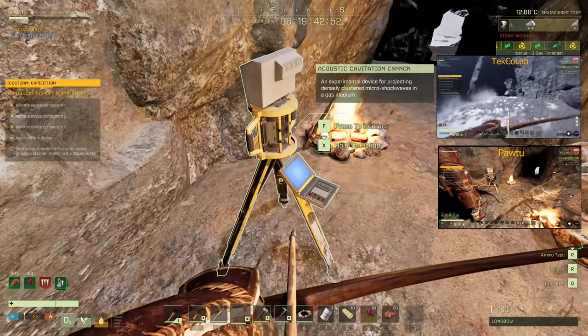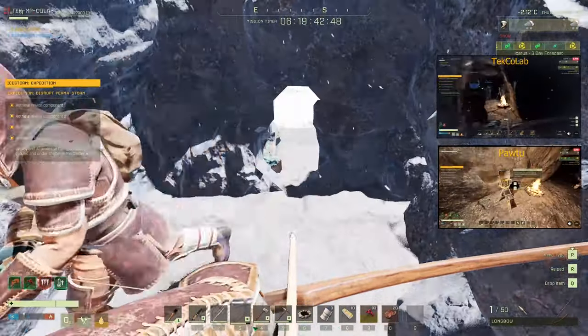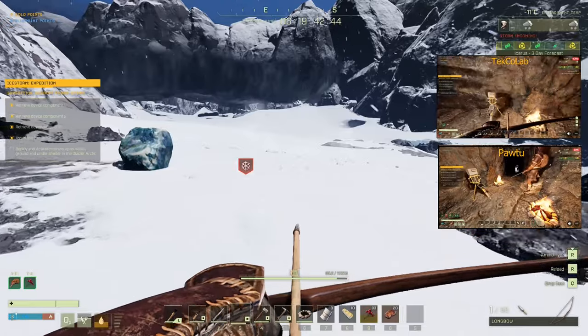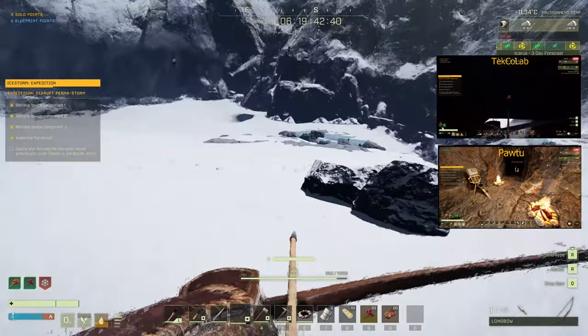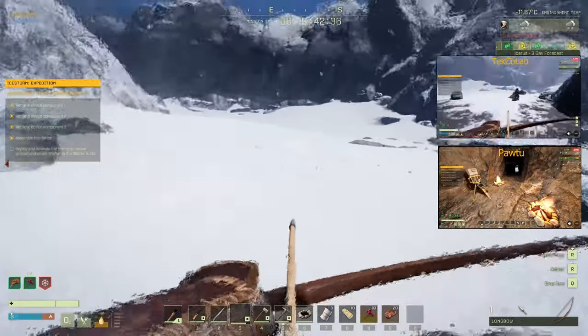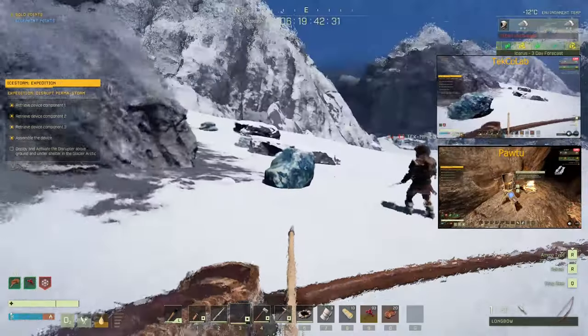Oh, did we try to start it? Does it do anything different now? No, not yet. Do I have to maybe experience a storm first? It may have to be above ground, I don't know. It says above ground. Well, it's kind of above ground, sort of.